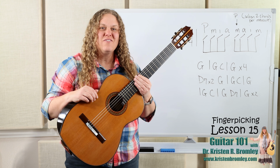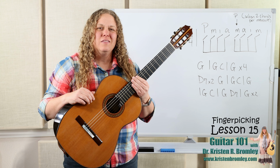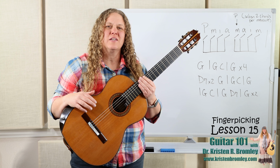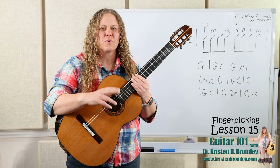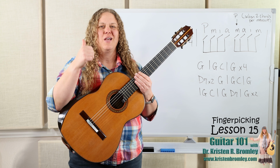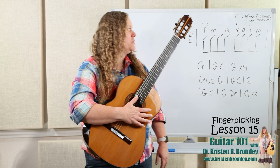This is lesson 15 in this mini course that's all about fingerpicking these chords. In this lesson, we're going to work on a fingerpicking pattern that's probably a little bit challenging. I designed it so that we could work the independence of the fingers. So it works on some of the different moves that we might have between our index, middle, and ring fingers, as well as the thumb. So you're going to go ahead and jump in on this one.